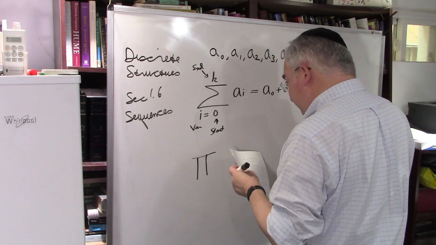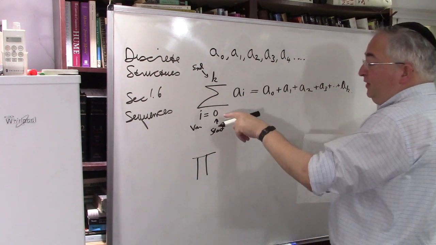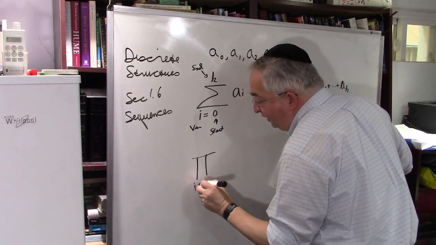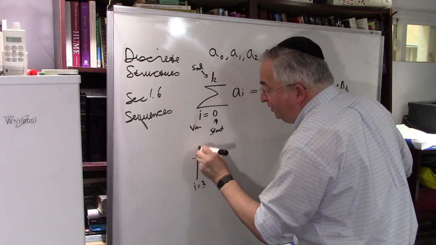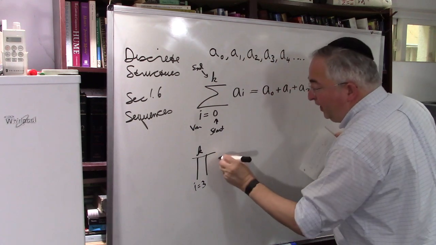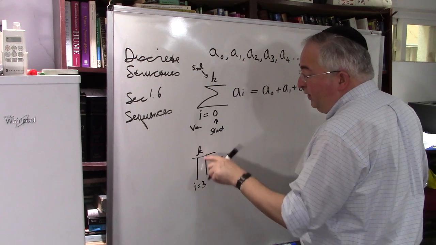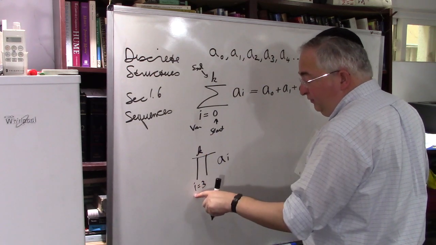You don't have to start at the beginning. You don't have to start at 0. You can start any place you want. So we're going to do this as well. We're going to do i equals 3 till k of a_i. Okay, so again, here's your starting value, here's your ending value, and here's your variable that you do it.